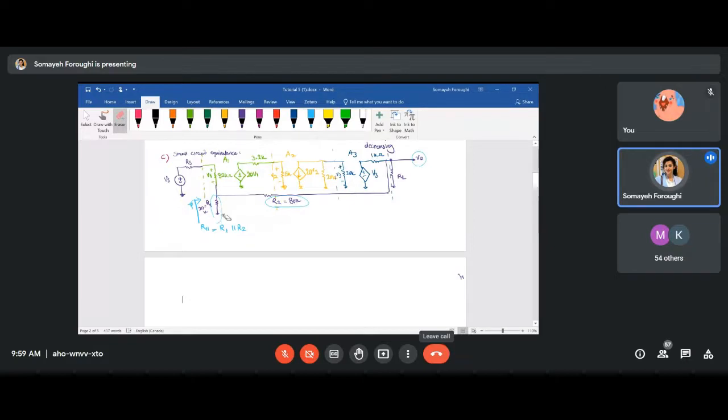So this means R1 and R2 are parallel. Now, if I'm going to break this loop, I have to consider the effects here as well. From here, I'm seeing R22. So what is R22? When you're looking from this, imagine that you have your eye here and just looking at it. In this case, we assume that there is no current passing through this loop anymore. It means there is no current passing through here, I equals 0.